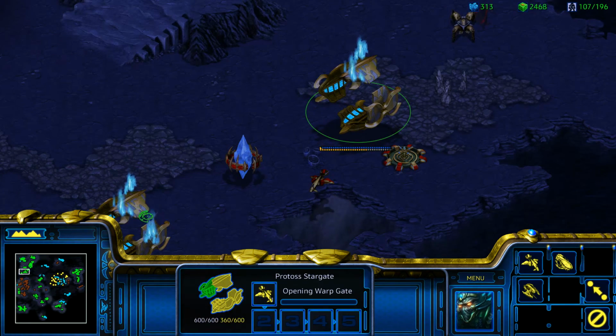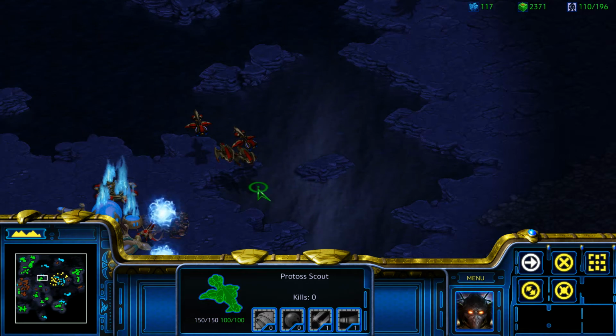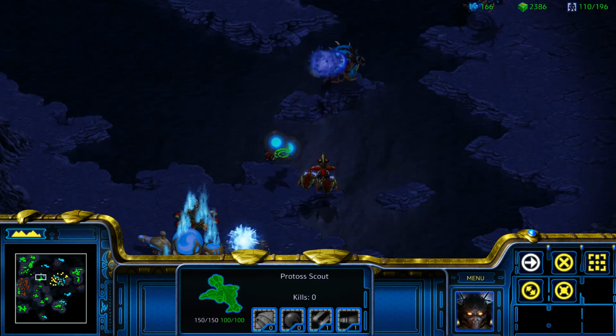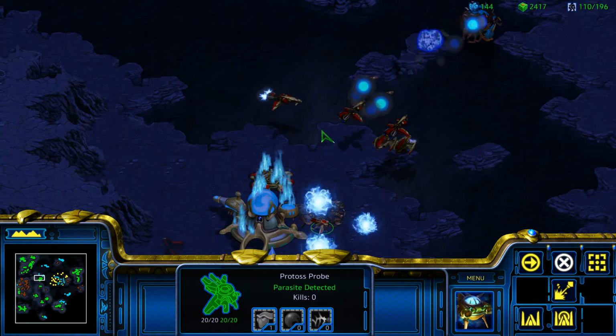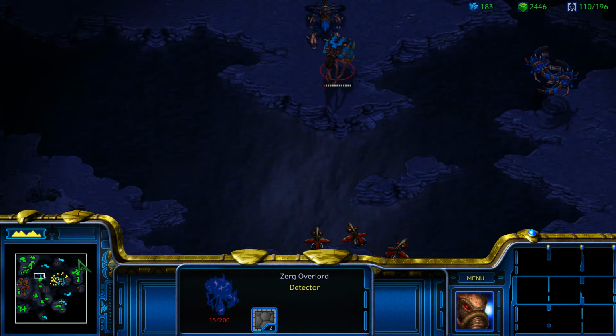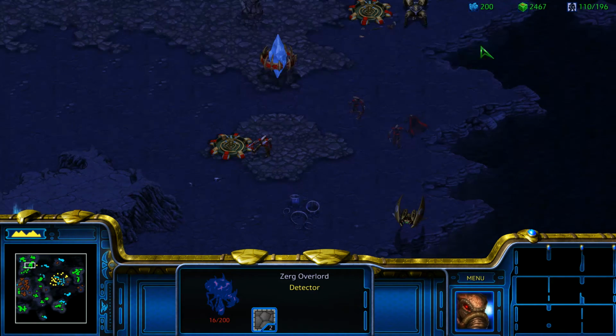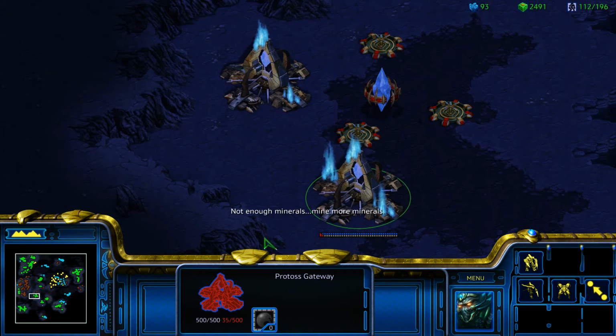Okay, cool. Scouts and scouts. Move them down here, because this is the only location that's really under threat. Hold position. Killing the overlords that have stuff. Yeah, they have things inside of them.